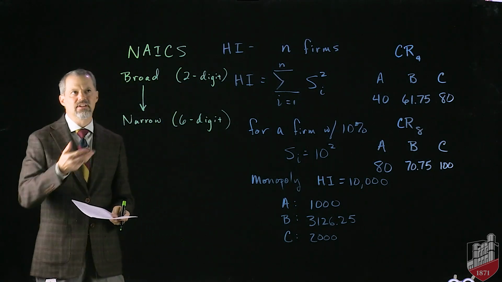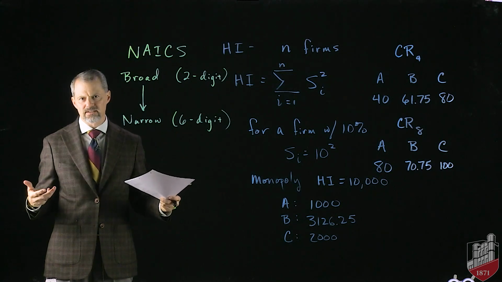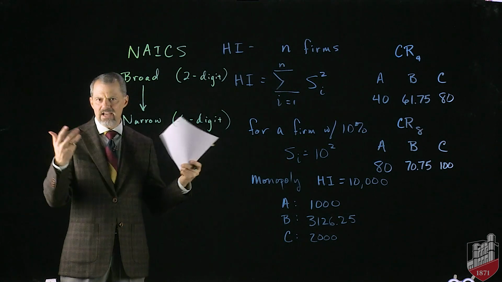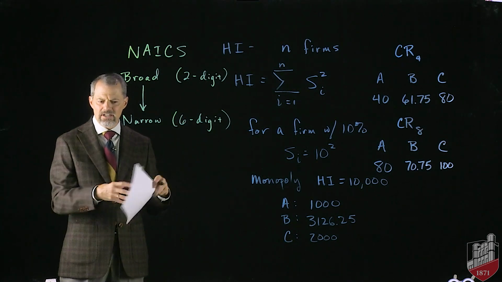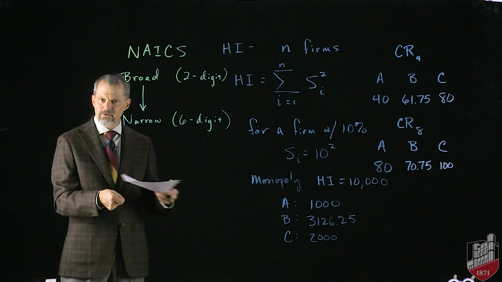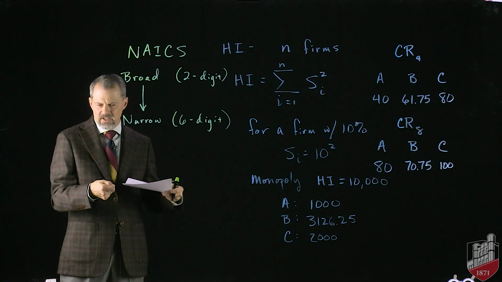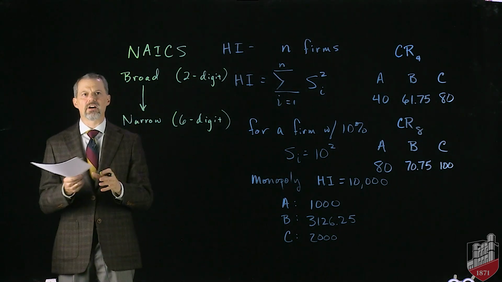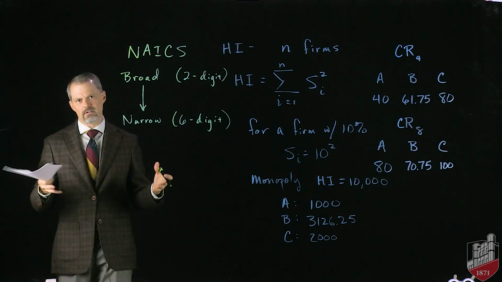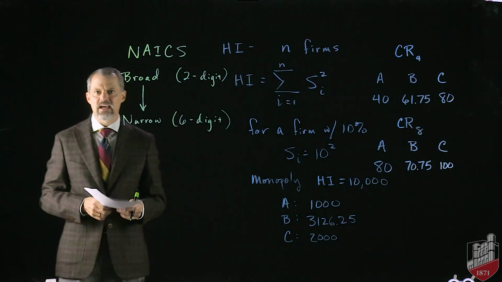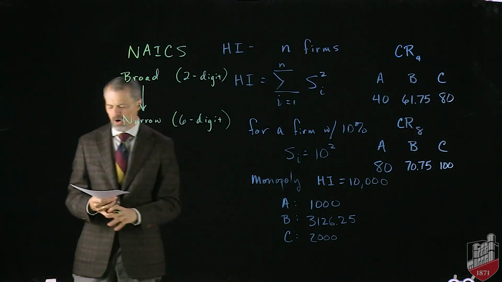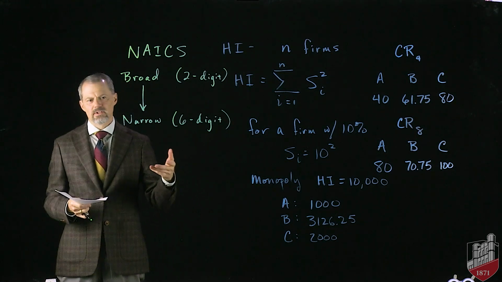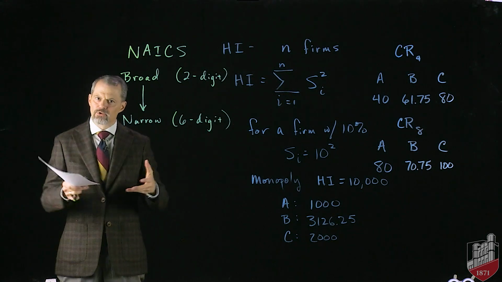Another challenge is that these codes are based on national markets, and many markets are local. So if we think about restaurants, there are national chains, of course, but if we're thinking about restaurants in a particular area, those restaurants are competing against each other, not restaurants typically in areas farther away. So these codes can be good if we're talking about some type of national market, like the market for airplanes. That's a national market. But if we're thinking about the market for things that are local, like construction, newspapers, ready-mix concrete, that kind of stuff, those are local markets.